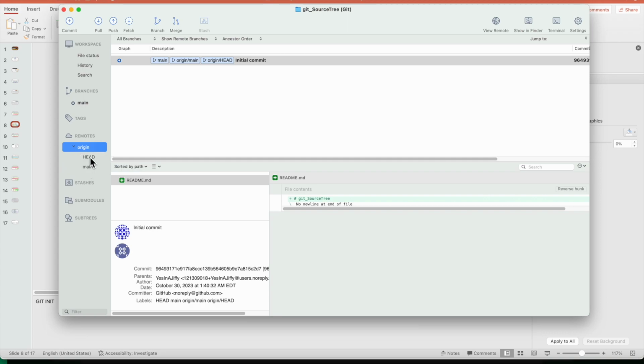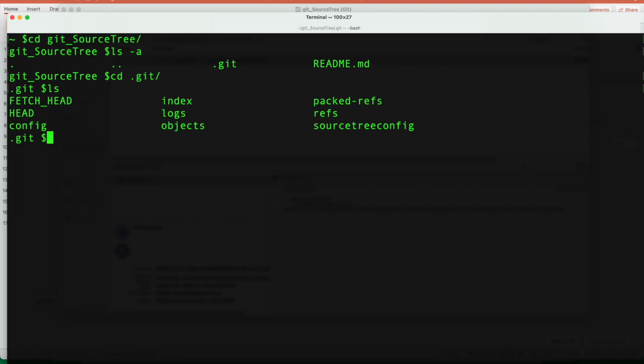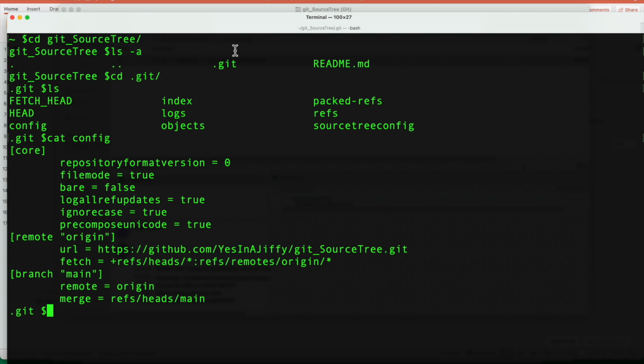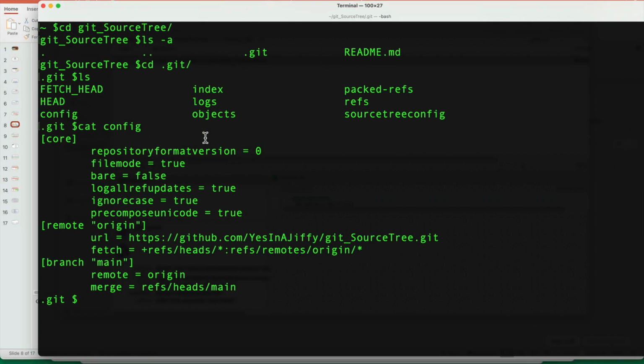Okay, this is downloaded. Now I'll do a cd to the repository which is cloned locally with the help of SourceTree. So if I do ls -a, I shall see the README file, and I shall also see the .git. If I go inside with cd .git and do ls, I see something called a config file. If I do a cat on that config, I shall be able to see what configurations are there in that file. So these are the various configurations.